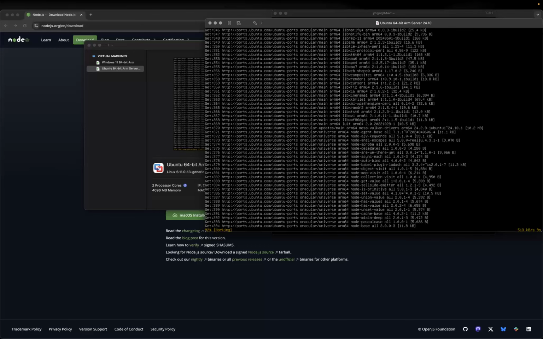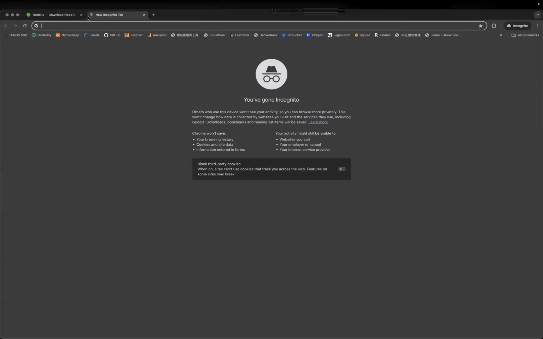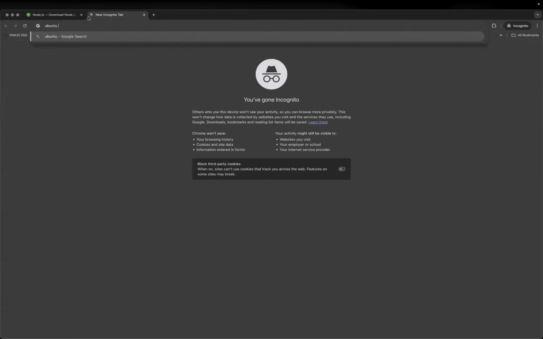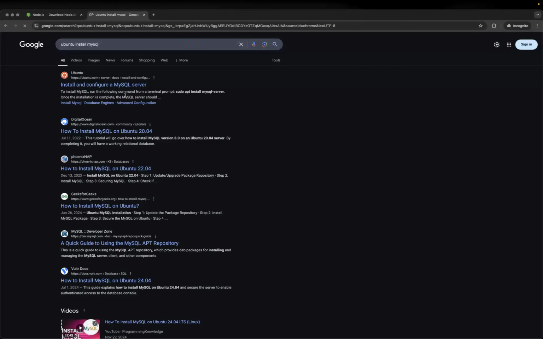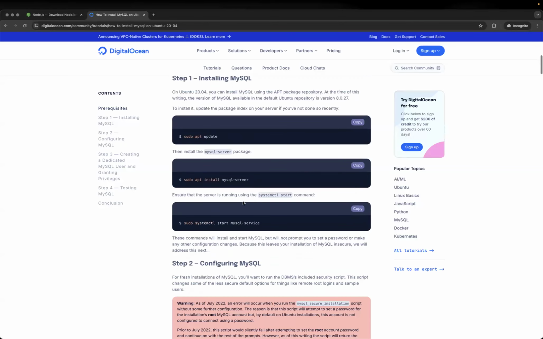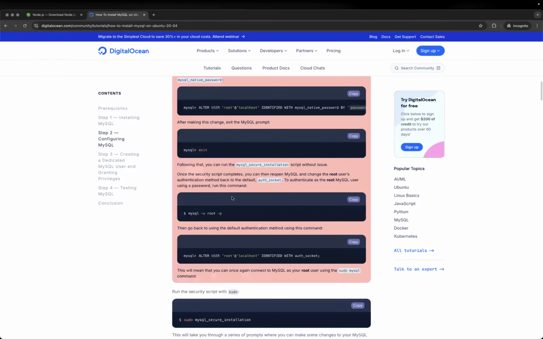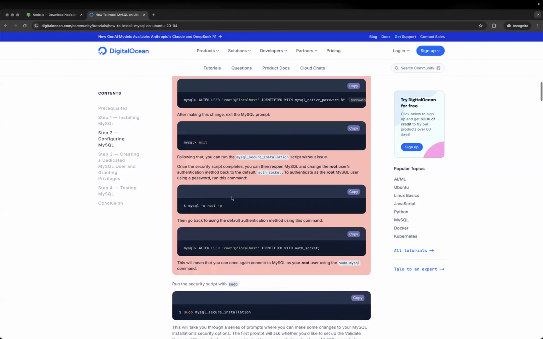If you have no idea how to install it, I recommend the DigitalOcean guide: Ubuntu install, we got MySQL right here. Of course, we'll start with our update, like apt update, to get the fresh new list, and then we can install MySQL. Or sometimes we can test it with our current MariaDB. Either way will be okay.